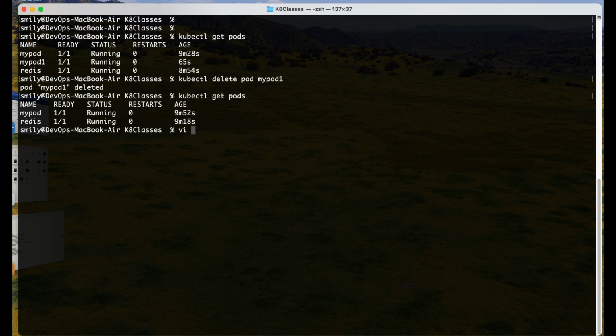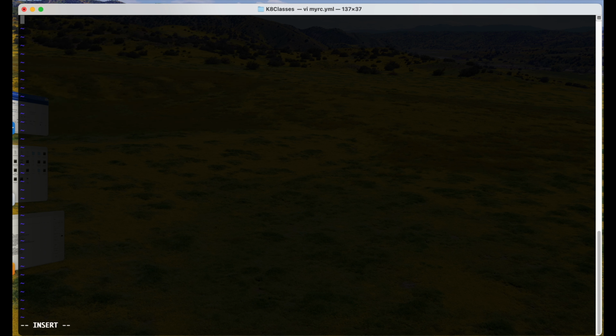Now we will go with the YAML file, rc my rc dot YAML file. Here you can create one: the version is v1, kind is ReplicationController. Keep in mind that these start with capital letters, ReplicationController, so that only then will it be identified. Metadata, name, my rc, and spec.